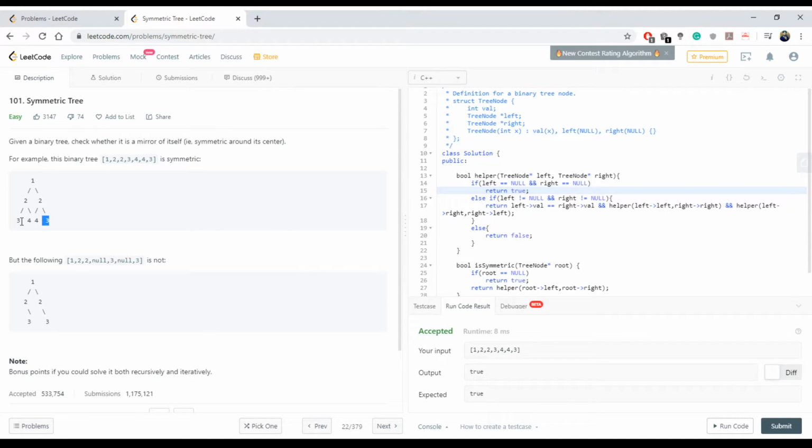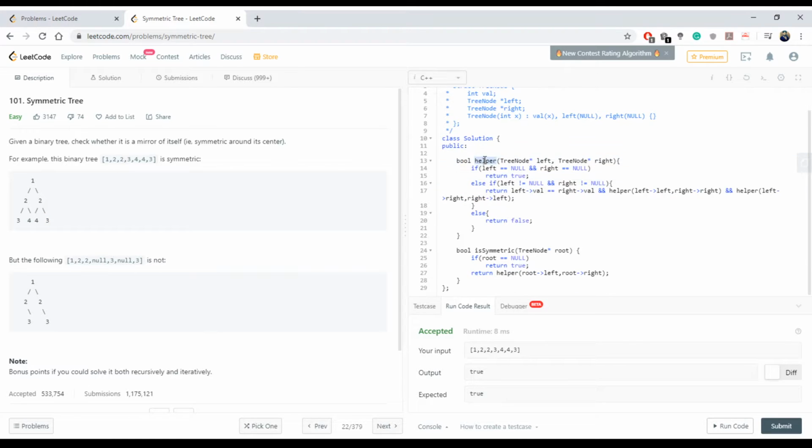The left and right should be the right and left of this node. So yeah, if you draw a tree, you'll actually be able to see that this solution is going to be correct. Okay, don't name your functions helper.